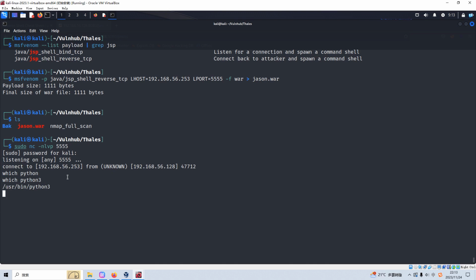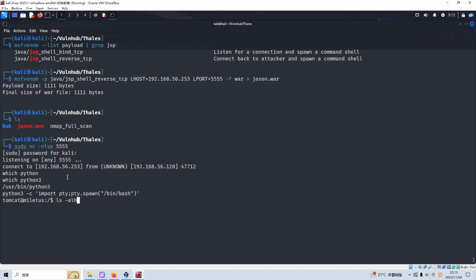It's there. Then we can use python3 with option C to execute a command, import the pty module, pty spawn method, /bin/bash. Yeah, now we got a much better shell.